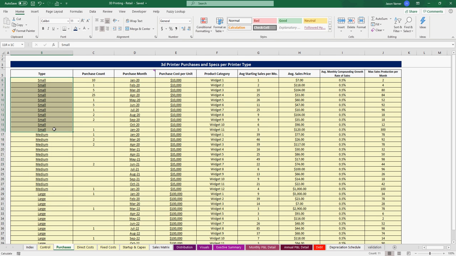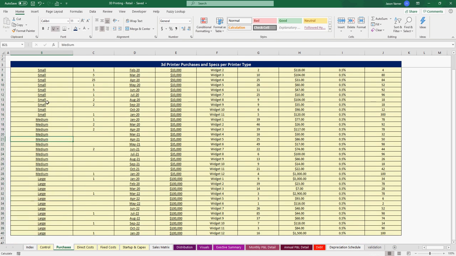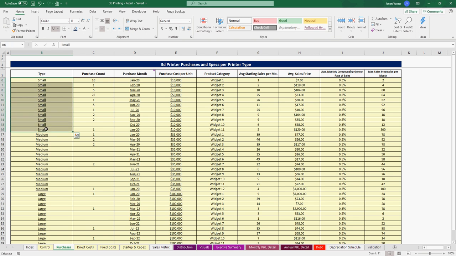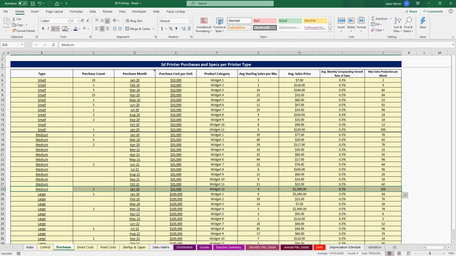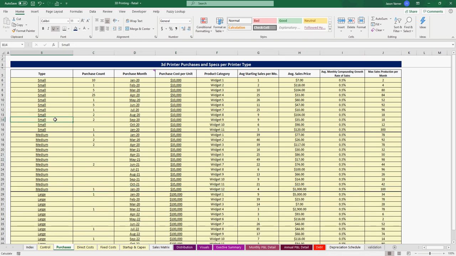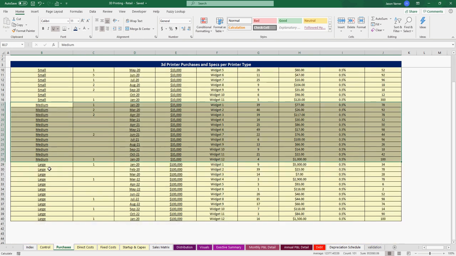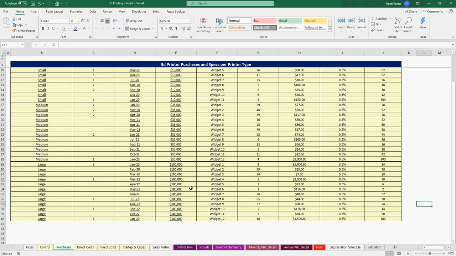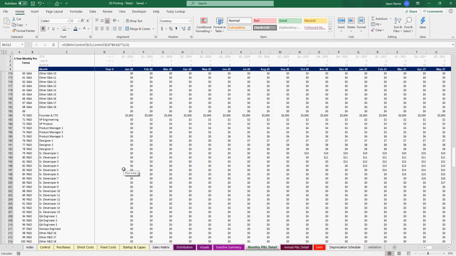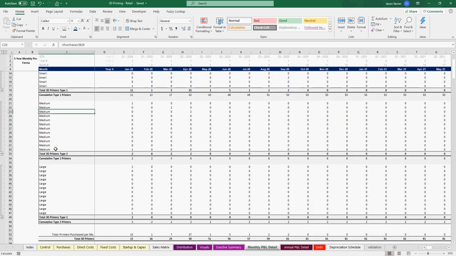So I've basically put in three main types of printers. They're all going to be their own cohort. These are all going to be shown on different line items, so don't mix this section and this section and this section together, because then you're not going to see it. All the numbers will still be right on all the calculations, but it's going to calculate this top tier as a given section of revenues, this tier and this tier all separately, and then add them together. On a monthly view, you can see how they're separated here already. So just be aware of that.